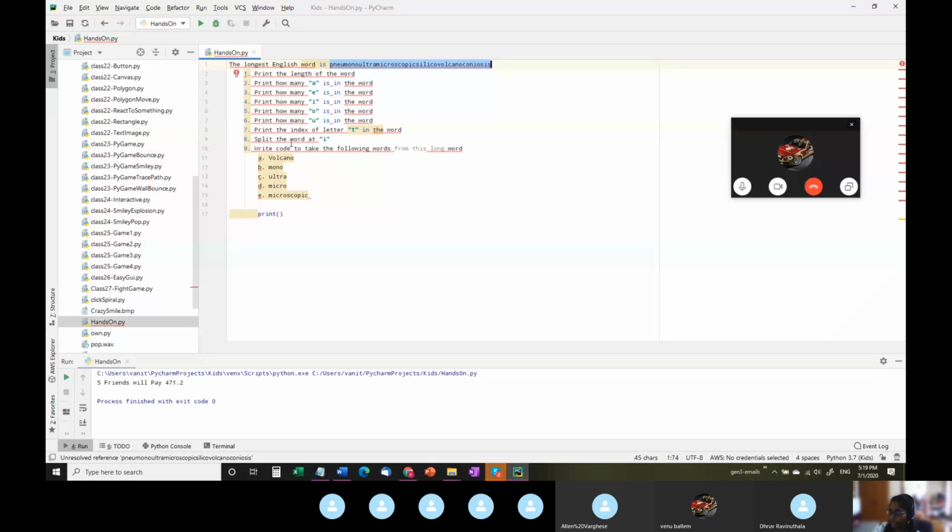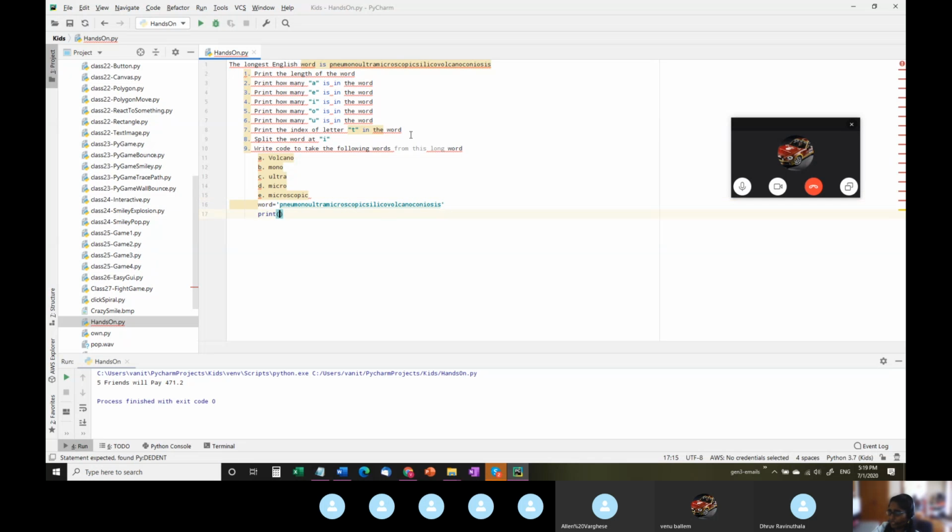Here, how many questions did I give you? I gave you 9 questions here, and the ninth one has 1, 2, 3, 4, 5, so basically 13 parts in this question. Instead of repeating this word multiple times, we give a variable for it. So we say word is equal to, and then you copy and paste this word in quotes, because this is a string. So now you have the word already.